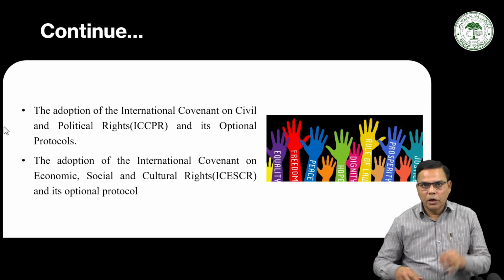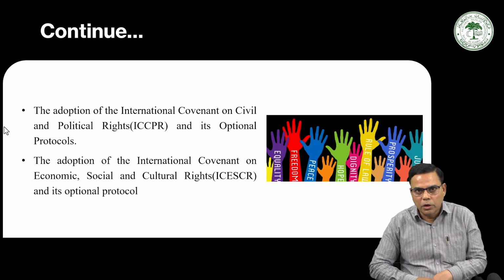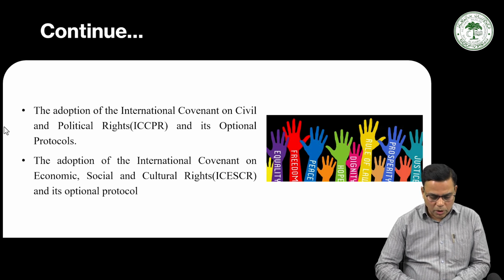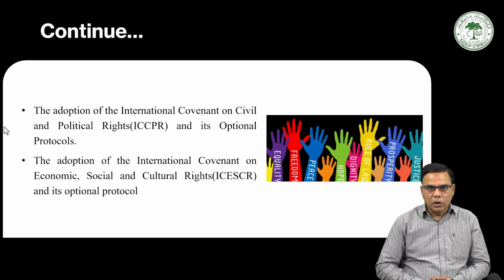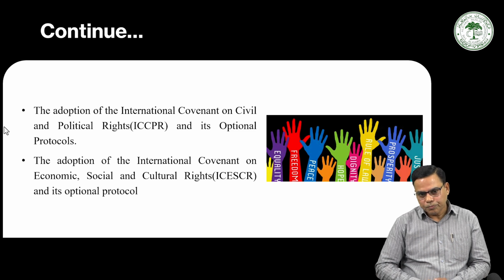So that is why it is not only capitalist countries, but of course, the capitalist thinkers like John Locke and others, or the liberal thinkers, they have championed these rights. So that is why they were given due recognition under this covenant that is called International Covenant on Civil and Political Rights.